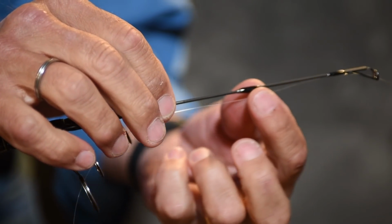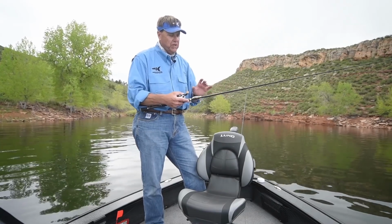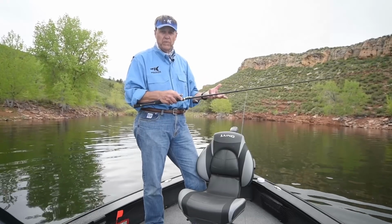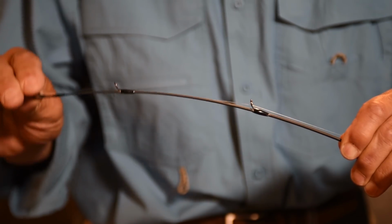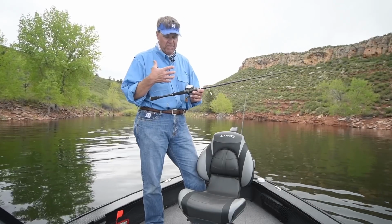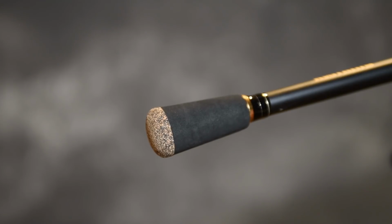this soloscopic design. So let me show you a couple of the key features of the Blackhawk II. First of all, this is a high modulus carbon. It's a 24-ton Toray carbon blank, really thin, light, sensitive, and extremely powerful. And now with the solid glass tip section, just that last tip section, the durability is really improved over the original models as well. We have very comfortable handles. This happens to be the casting model. It's an EVA handle, EVA fighting butt, nice trigger reel seat.